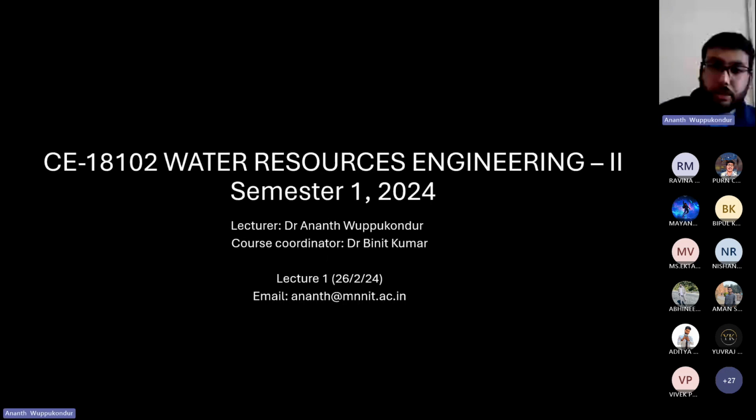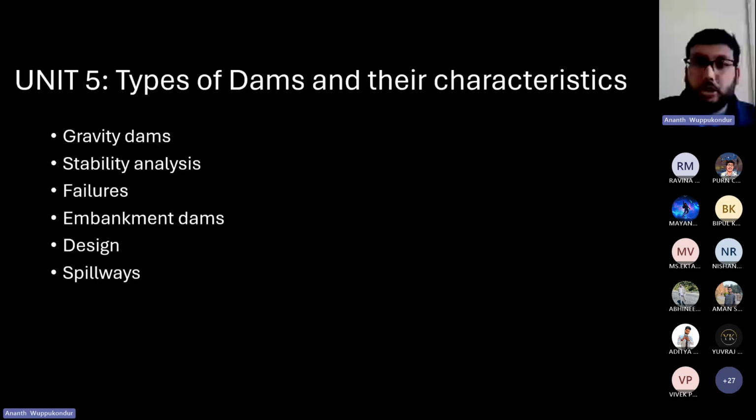So this unit has multiple topics and we are going to focus on design of different types of dams. One is gravity dams and then embankment dams as well. Once we go through the designs of these dams, then we will look at spillways, types of spillways, and then energy dissipation below spillways. For the design of the dams, we are gonna look at different forces acting on the dams and then the failure mechanisms and how to design the dam safely to be able to withstand the forces acting on it.